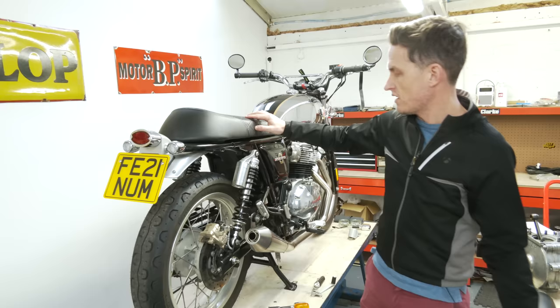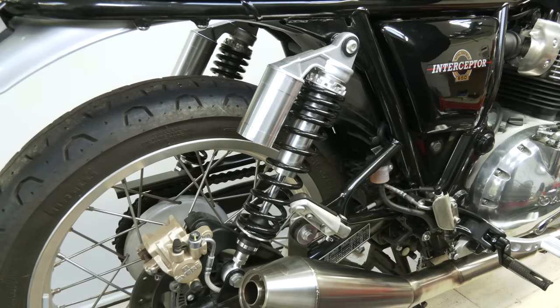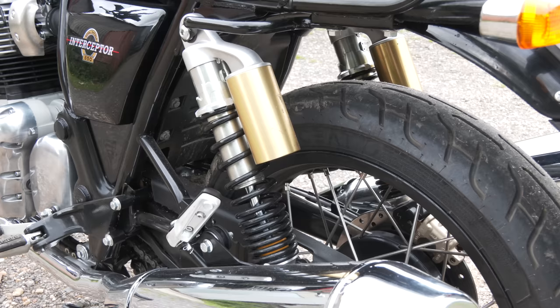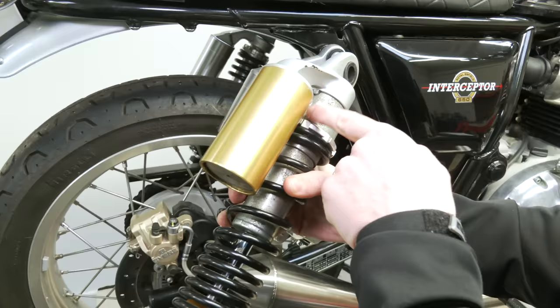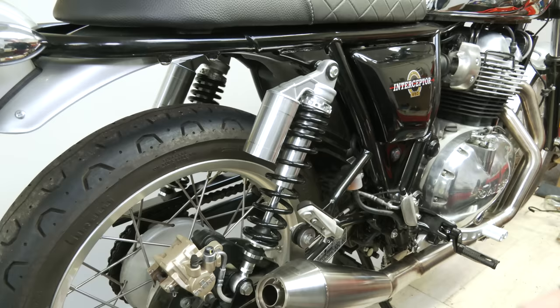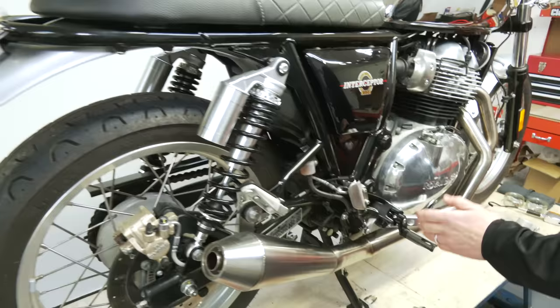We're going to keep this seat because it's the factory-fitted one and we quite like it with the stitching effect it's got. The other major difference is these Tech rear shocks, which give a better ride than the standard factory-fitted items and are more adjustable as well. The standard ones are quite heavy with those gold canisters on the back. You can see how they've weathered quite quickly even though the previous owner rarely rode in the wet. We're hoping the Tech ones will be more durable, give a better ride, more adjustability, and they've also lowered the ride height by about 10mm, which is handy for my dad.